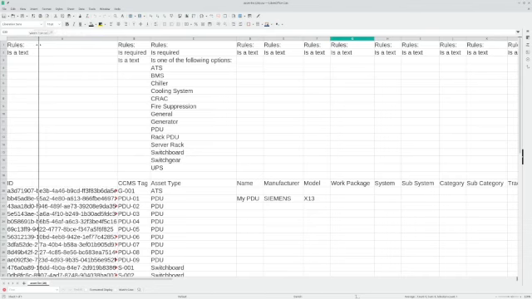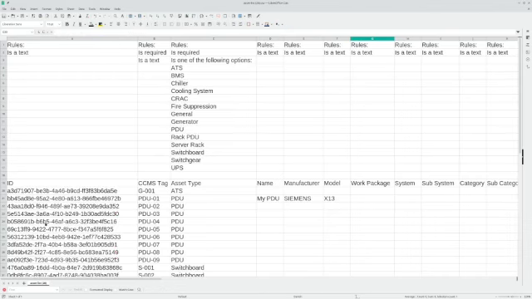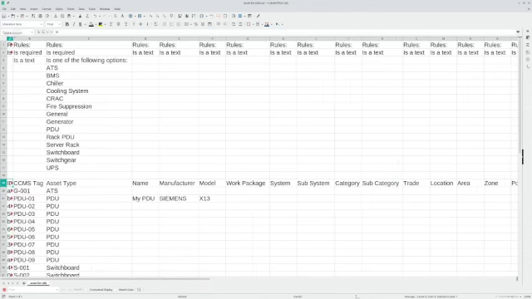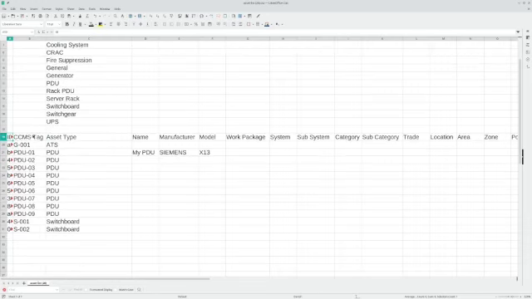That's the ID. The ID has these strange identifiers. Those are our identifiers. Ignore that column. Don't change it, because that's the one we're using to match your input into our system. Let's scroll down. Then you have the CMS tag, so that's the naming here. You've got the asset type here, and then we have the rest of the data.